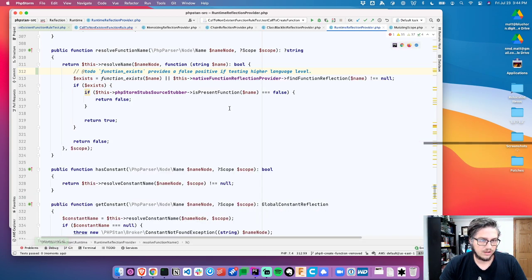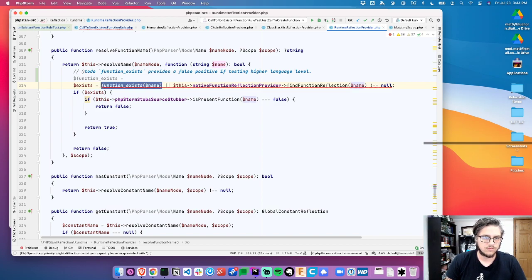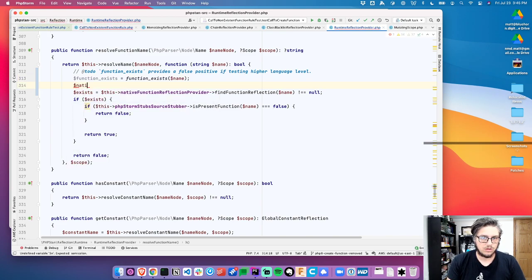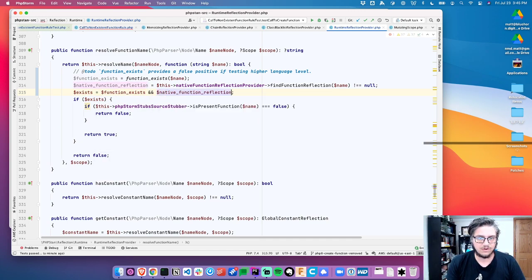So let's see. Let's do this. Function exists. And we'll do, so we have function exists. And we'll do native function reflection equals that one. And exists will be function exists and native function reflection.